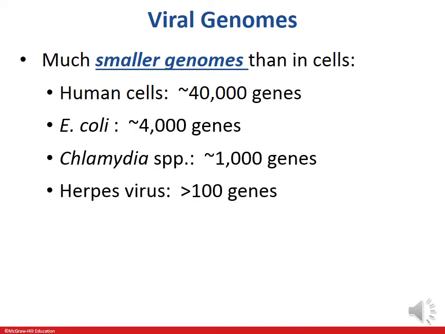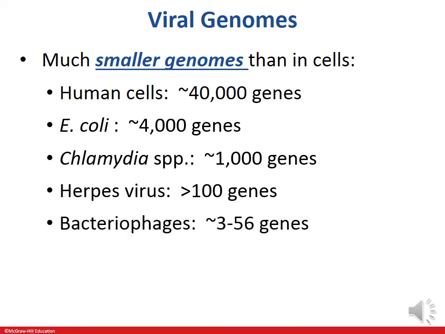Then we cross over into the viruses. So herpes viruses are some of the largest viruses, and they have on the order of 100 genes or more. But there is a small group of viruses that have up to 1,000 genes. So the largest viruses sort of mimic that lowest or smallest bacterial cells. But herpes viruses, this is a huge family of viruses, by the way. So we'll talk a lot about those this semester.